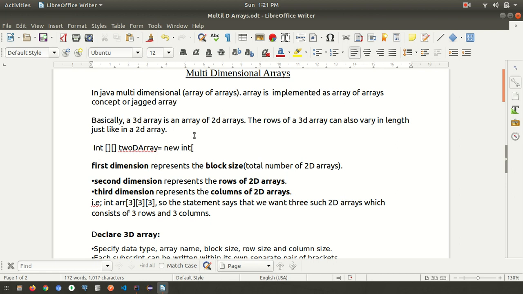What is the size of rows and columns? For example 3 rows, and the number of columns is 5, and semicolon. This is the syntax for 2D arrays. So the rows of 3D arrays can also vary in length just like a 2D array.